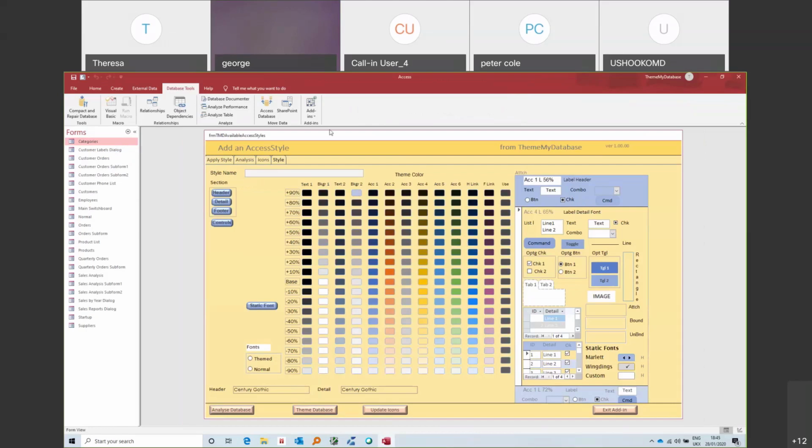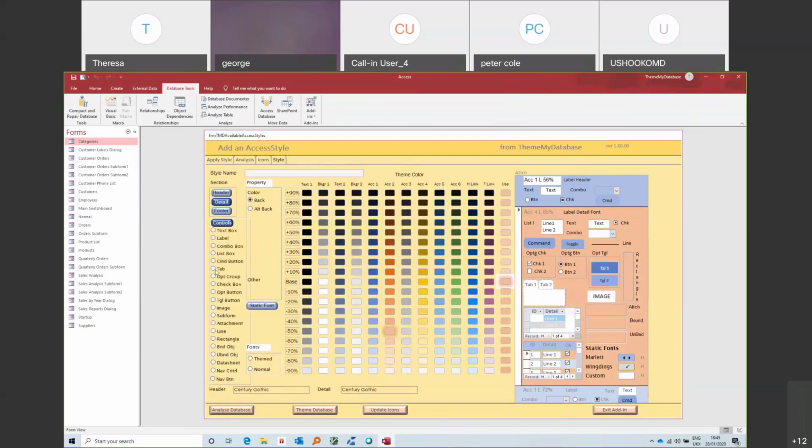Just go through a couple of things here. If we select detail, we can change the back color to any of these colors that we might like, and select a percentage. That will change the sample form so you can see what's happening in the sample as you're doing the thing. You want to change your control.